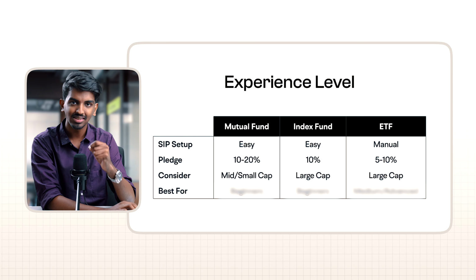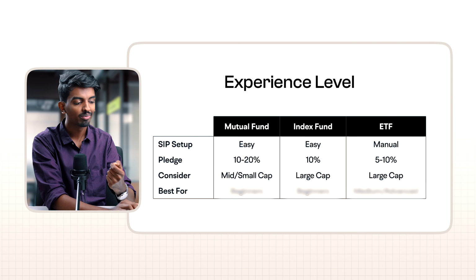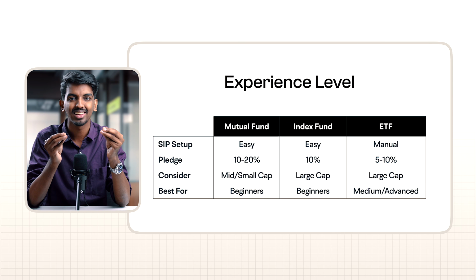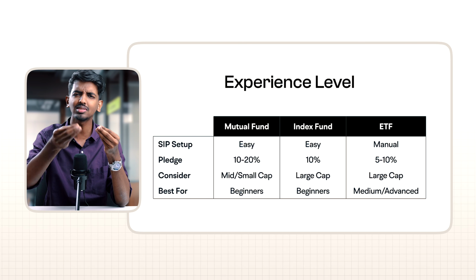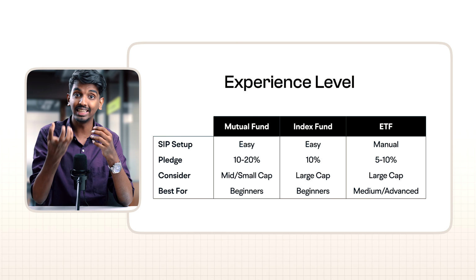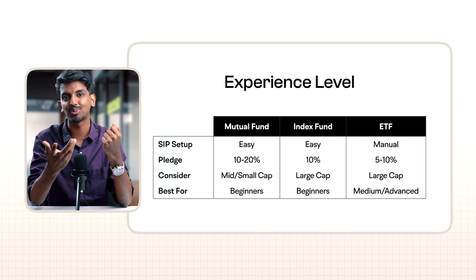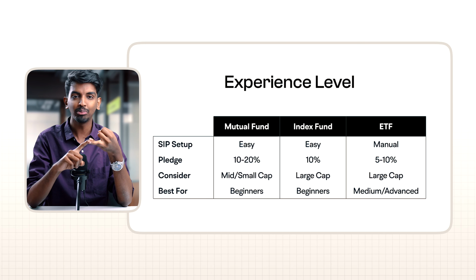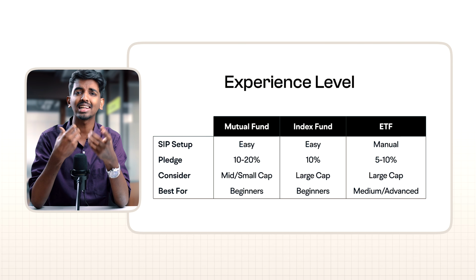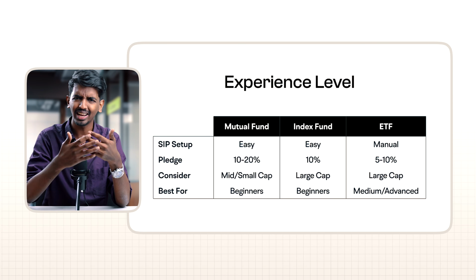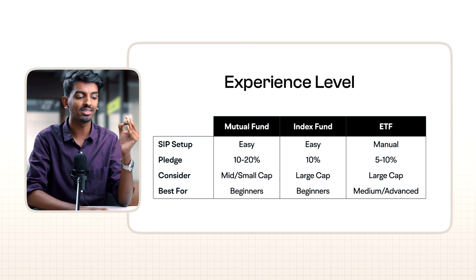And in the last segment here, who is it best for? In my opinion, mutual funds as well as index funds are best for beginners. If you know nothing about the market, if you're just starting to invest, definitely prefer mutual funds as well as index funds. And in these, personally, I would prefer index funds more. If you're an advanced or medium-level investor, especially if you want to catch opportunities where the market dips intraday, or you're a trader, all of those people should be considering ETF investing. So that's the end of the comparison here.